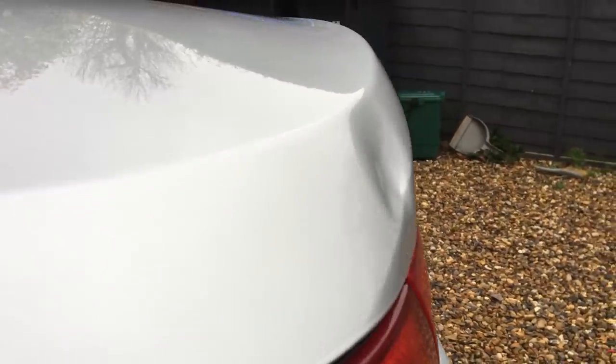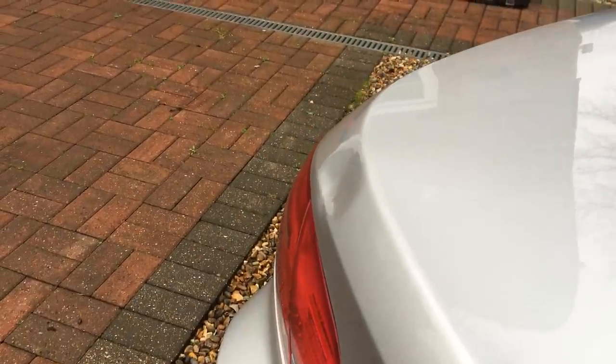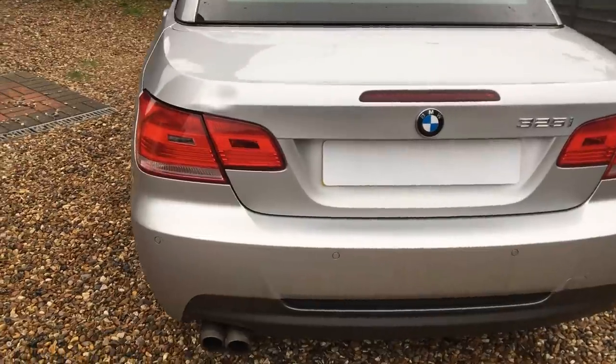The customer suspects the damage was probably created when the boot or trunk opened up to lower or raise the hood mechanism and it may have hit a low wooden post in the car park, which is quite common on these types of convertibles as the panel hinges backwards when in operation. Looking into the middle of the dent we have some strange small horizontal creases, but BMW metal is always a pleasure to work on, so I don't suspect I'll run into any problems. Before we get into the repair, let's take a closer look at all the damage.